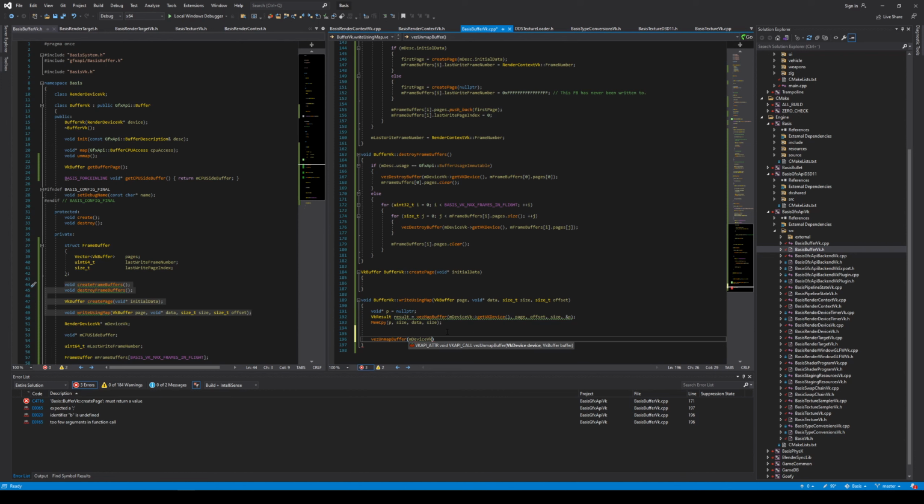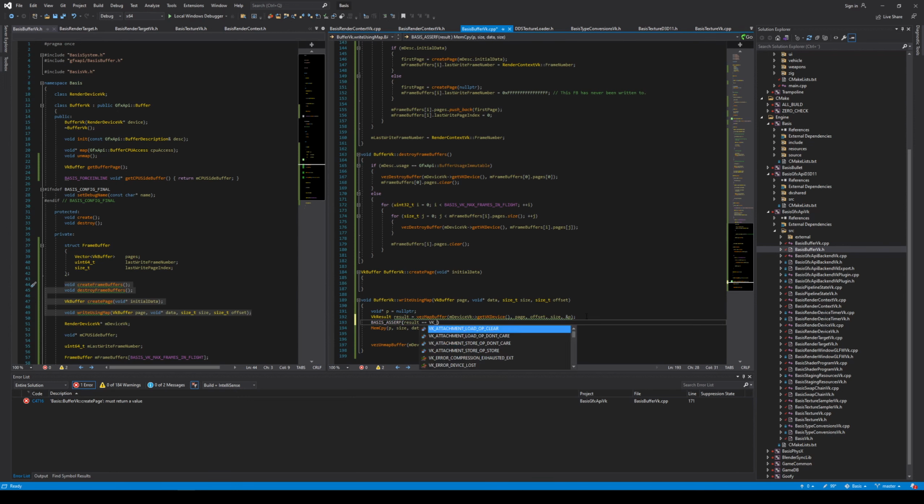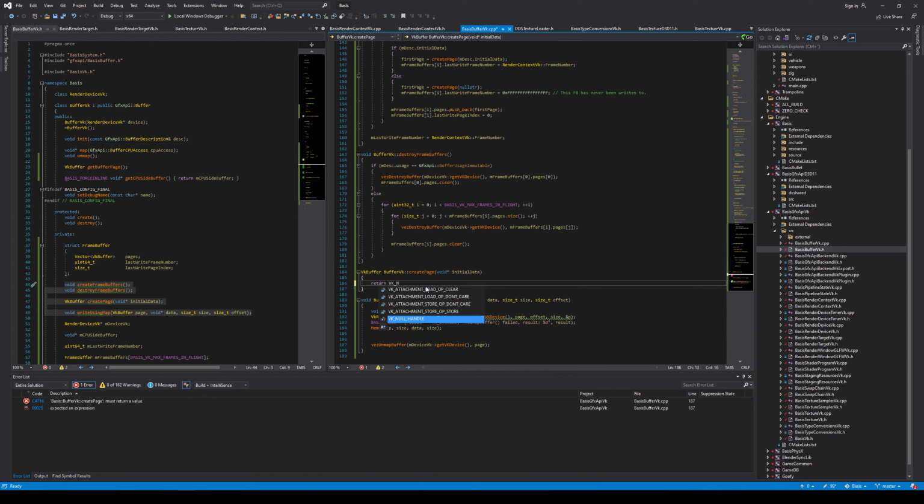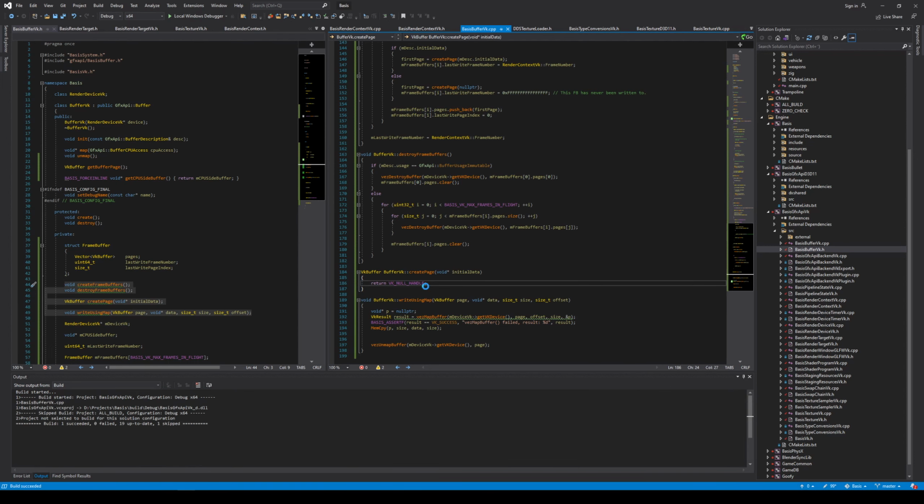And I had here in my notes something that I read. Let's just make sure that actually returns a void, so we don't actually do any result thingies. But here we can do a basis assert if that result equals VK_SUCCESS. Oh, not suboptimal. Not suboptimal anything. So VEC map buffer failed, result %d. Yeah. Assert if. Right. Yeah, and this still doesn't return anything, so let's just make it return VK_NULL_HANDLE for now, just so that we can actually build this, compile it, and make sure that we don't have any other issues. Make a comment there for ourselves.